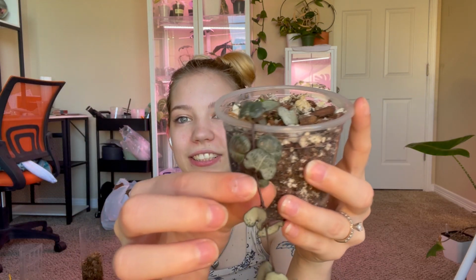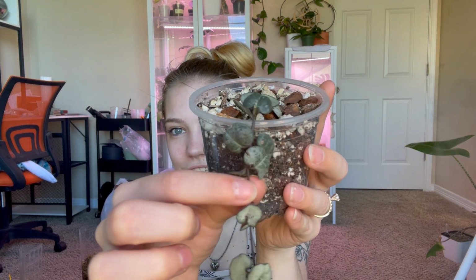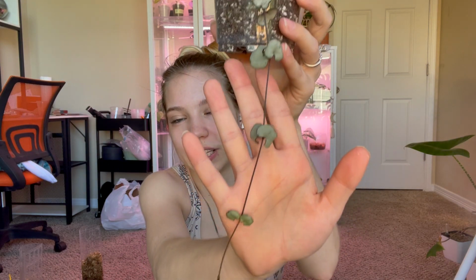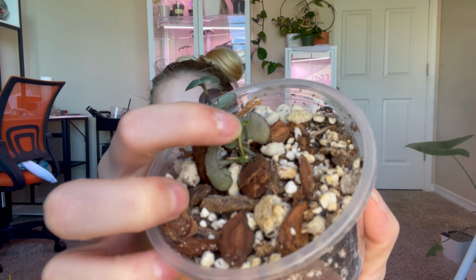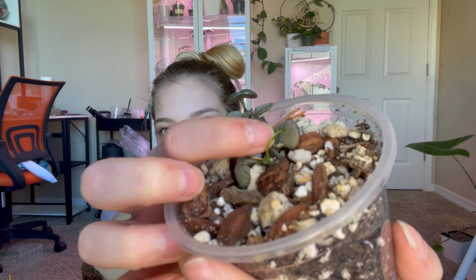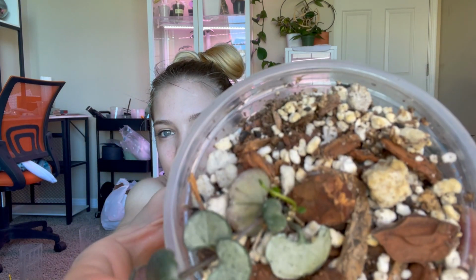And while we're just staying into all the little baby plants, this is the next one. This is my string of hearts. I don't remember what it's actually called, but it's the silver variegated form. And so when I got it, it was just these leaves right here. That was all there was. And now she is growing so long. You can see that silver variegation. And she's actually popping out a new little baby stem right there. Hope you guys can see that. But there she is. She's getting so big.